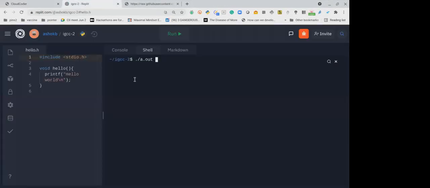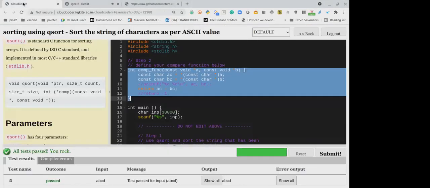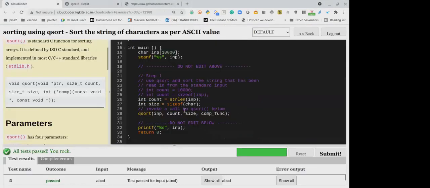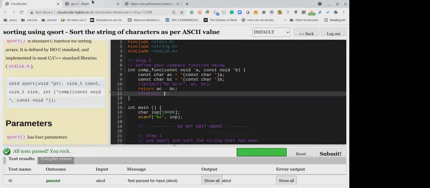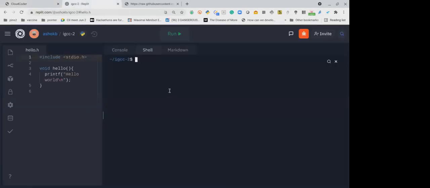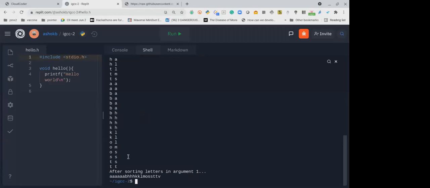I have now compiled a different version of the same program, and you should bring all this code into your local compiler and compile it for yourself. When you compile something like this and run it, like a dot out, and I give my name, read what I see. What happens? It's sorting all the letters in my name and giving you the list.